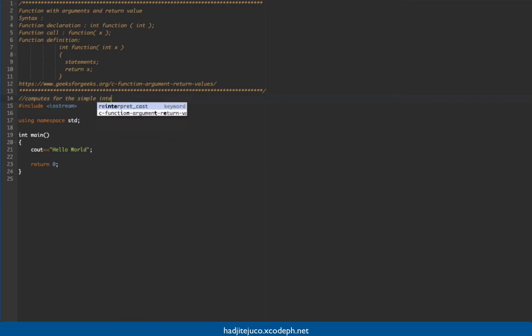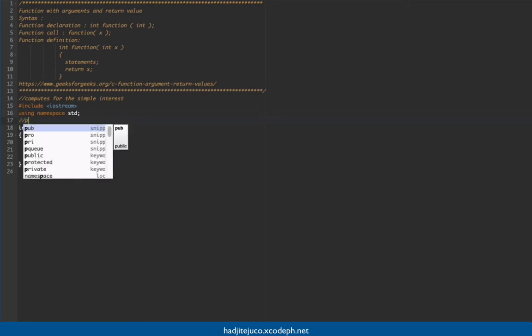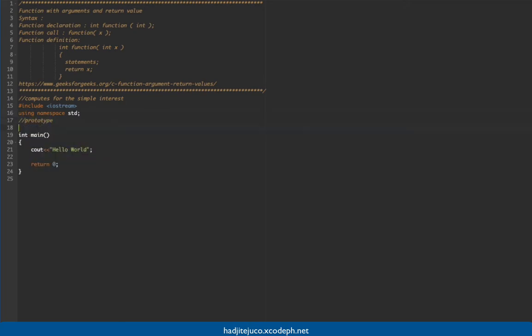Okay, so let's continue with our program that computes for the simple interest. Then we have here our prototype. We need to declare our data type first, so we use float followed by the function name, simple interest, and then the arguments. This program would require 3 arguments, so we're going to use float, float, and then float.